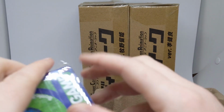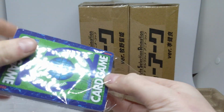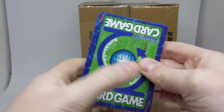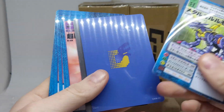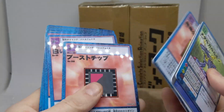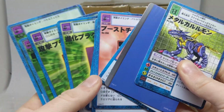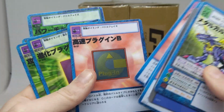Now these cards have the same original design as the Japanese cards, so we've got the backing, the same one that was used in the anime, but they're plastic in feel. They feel quite nice, but they're plastic rather than card, which makes sense because it swipes easier and you don't have to risk wrecking the card. So these are all the cards you get with the Takato D-Ark.